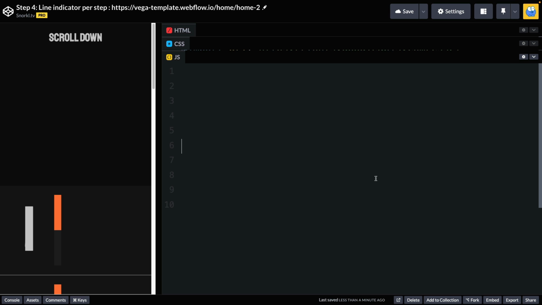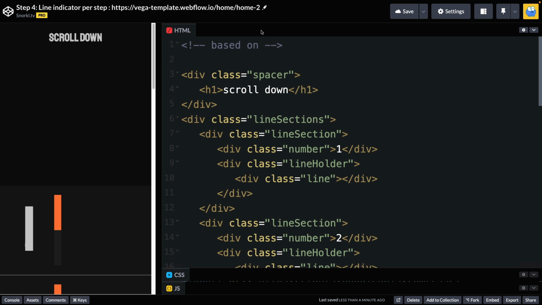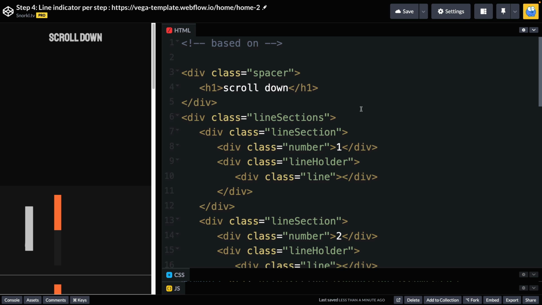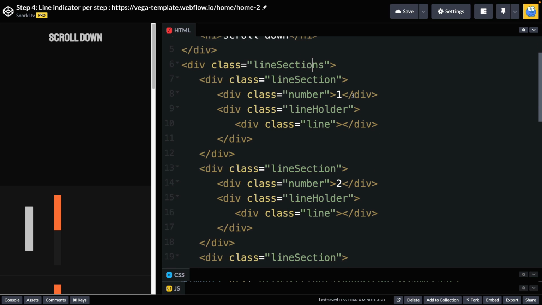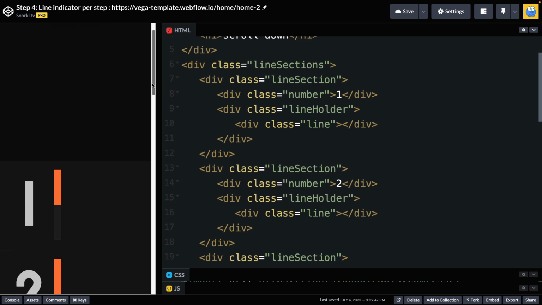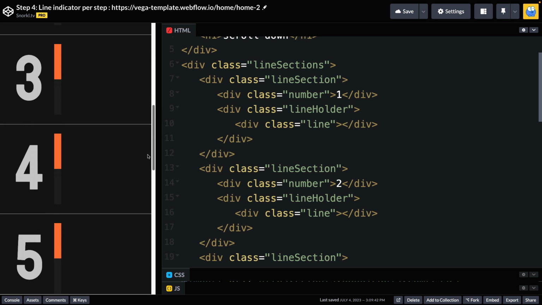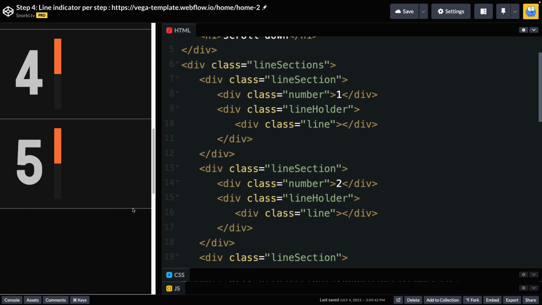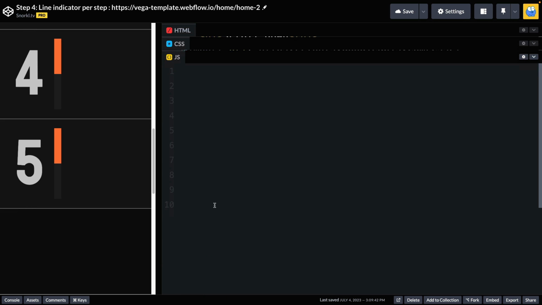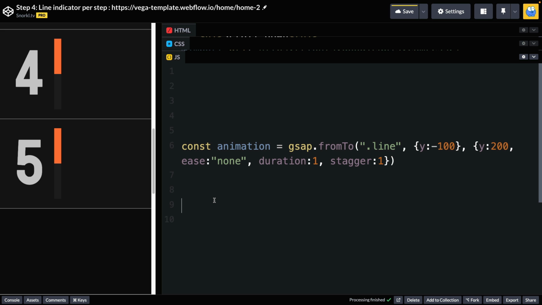So I'm going to start off with sort of a clean slate by getting rid of all the JavaScript. And in the HTML in this file, I just want to point out that all the line sections are going to be wrapped now in a line sections div. And we're going to use this line sections wrapper as our scroll trigger's trigger, so that when the top of line sections gets to a certain point, we're going to start scrubbing through a staggered animation that works on all the individual lines. And then when we get to the bottom of that trigger, the scrubbed animation is going to stop. So let's go into our JavaScript here, and I'm going to add in that animation code.